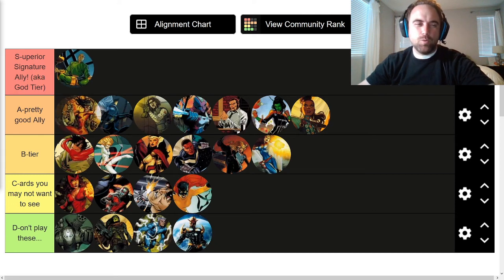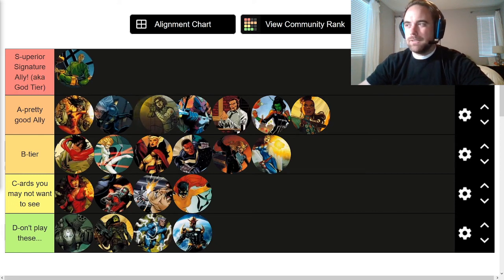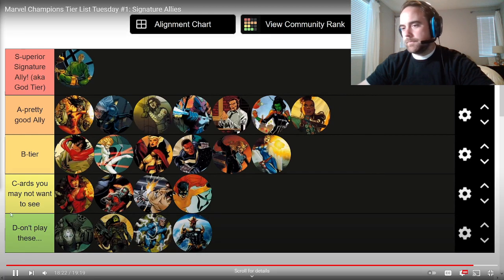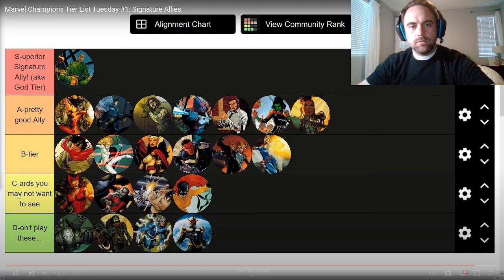Winter Soldier belongs to Nebula, Pip, Mantis, and Shuri. We've got B tier, Red Dagger, Agent 13, Lady Sif, and we got Blue Marvel, Mockingbird, Captain Marvel. Captain Marvel almost dropped to B, and that's where she belongs.